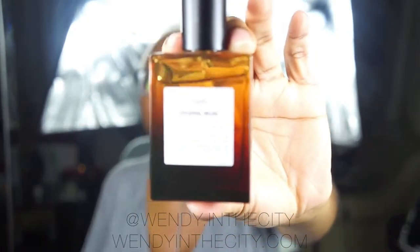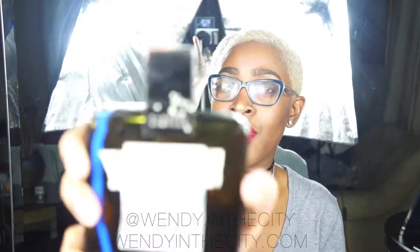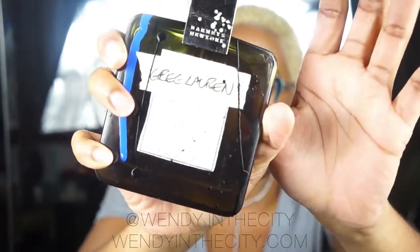Next thing are my scents. So I showed you guys the Kiehl's scent. I don't know where I showed you this. I think it was in my purse. And then my other scent is my other new scent that I've loved all of May. It's Greg Lauren for Barney's Ida Parfum. That's just the name of it. He did one or two. It smells so good. It's a very manly scent, which I was telling you guys I love. But it has notes of vanilla, notes of tobacco, notes of cedarwood. It's another note that I cannot think of.